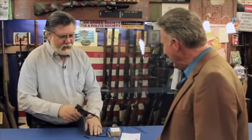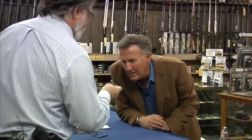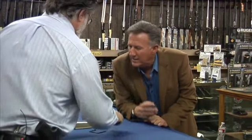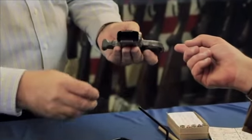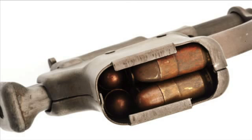It was a very interesting idea. They're an interesting piece for collectors because they are very rough. This one has its original floor plate, but it's not in great shape. Now again, not a magazine here. No, there's no magazine. This hollow handle just held the bullets. You could dump one out and you'd load it.